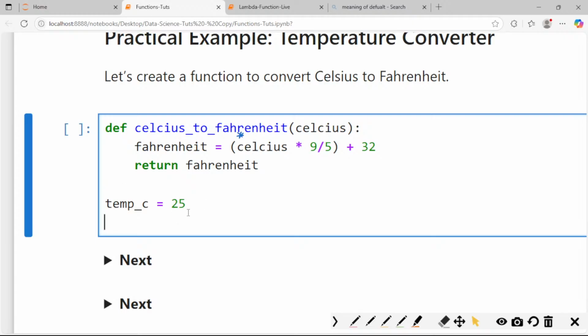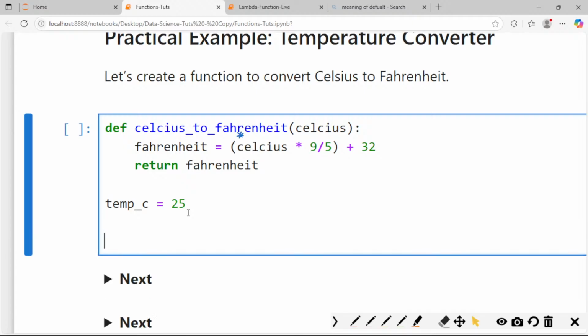That is why I did temp underscore c. So this temperature is in Celsius. So for you to work with the temperature in Fahrenheit, what do you have to do? You don't have to retype this whole formula again. You just have to call this function. Do you get it? You just have to call this function and put in this as the input parameter, because this is what contains the 25.